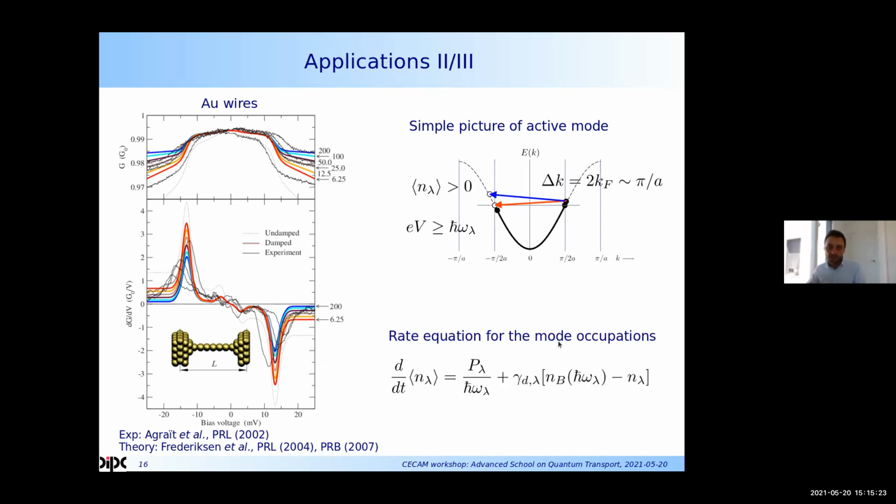Another aspect I wanted to highlight at this stage is the fact that beyond the onset of phonon emission, we tend to see some slope, so the conductance is not just a step here, but it really decreases further as we ramp up the voltage. And this is something we can also describe in the model by developing a rate equation for the effective mode occupation as written here. There's some power that is being transferred to the phonon from the coupling to the electronic current, and then there's a damping term that brings us towards the Bose-Einstein distribution.